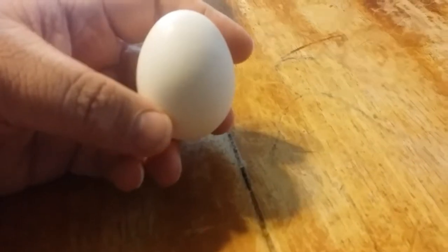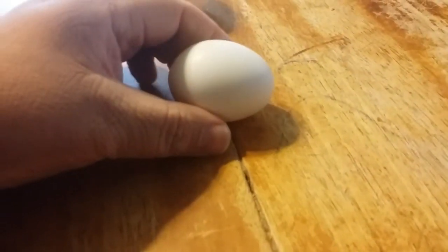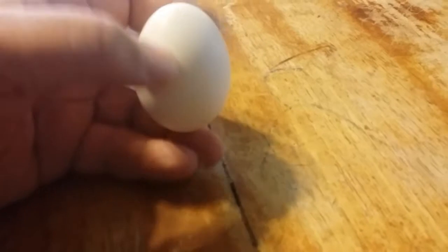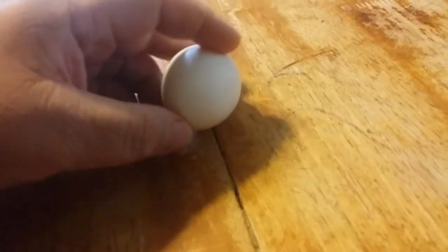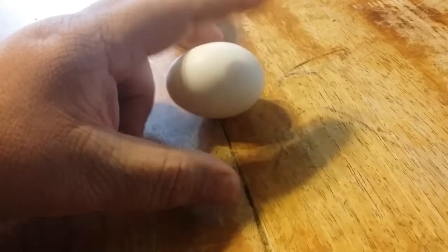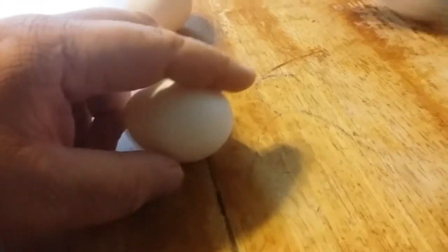Now there's nothing controversial about this. This is just a standard everyday run-of-the-mill white leghorn egg. She is free-range out in the bird yard, so she's eating bugs and all kinds of nice stuff. But these are the same kind of white eggs that you would buy at the grocery store. This is a medium to large size egg, nothing at all abnormal about this in any way.